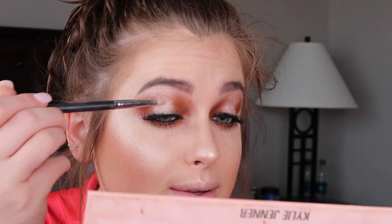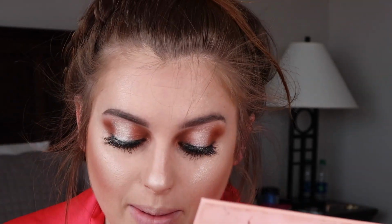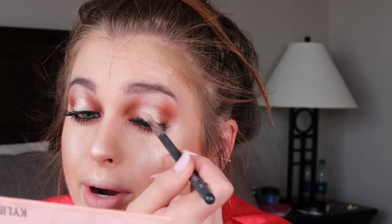And now I'm going to take that same Santorini highlight and go on my eyelid with it also, on top of the other shades that I used. Honestly, y'all, I normally won't say you need to buy this. Normally I'm like, you can find dupes for it. But this Santorini highlight, I believe it's $14. It's a loose highlighter from Kylie Cosmetics. Super well priced in my opinion.